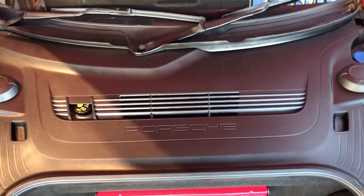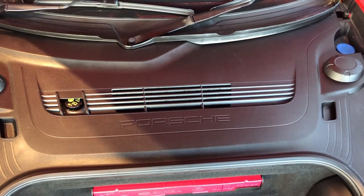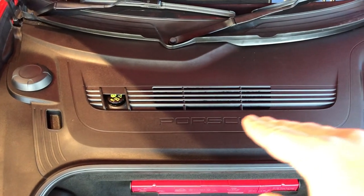If you need to get to the battery for any reason, whether it might be to put a trickle charger on the connections or to change a battery yourself, you would need to pull this cover up using that point there and this point here. Your battery is located under here.